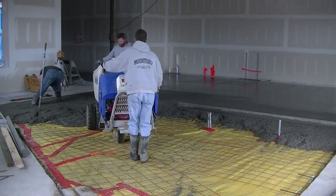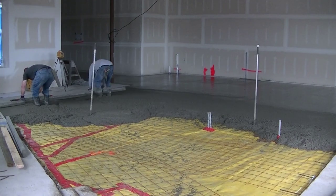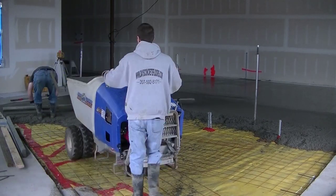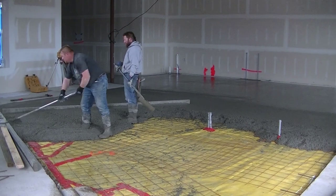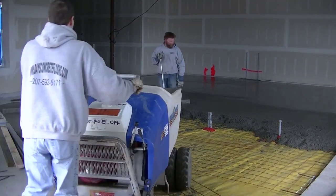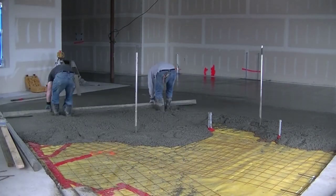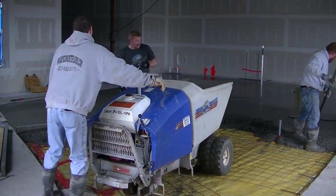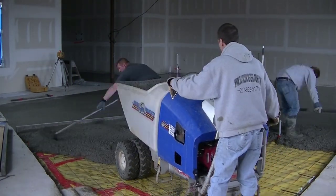You can see my laser over there. Somebody else did most of the prep here — they did the vapor barrier. I did all the drilling and pinning. You can see those little pieces of rebar sticking out from the existing concrete. I drilled and pinned all those and put the wire mesh down. I'll have another video coming out soon about how to drill and pin like that and lay the wire mesh. But this one I just wanted to show you the pour and how we use this concrete buggy to our advantage.